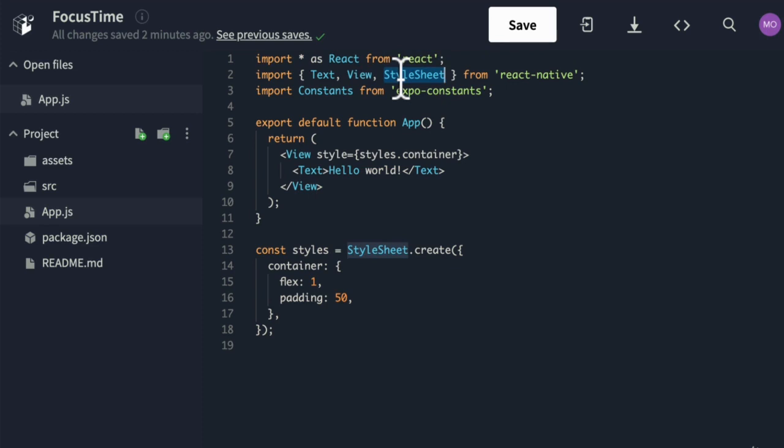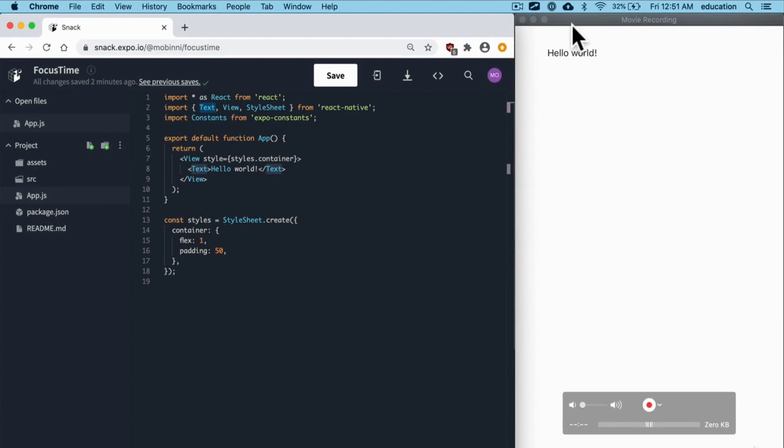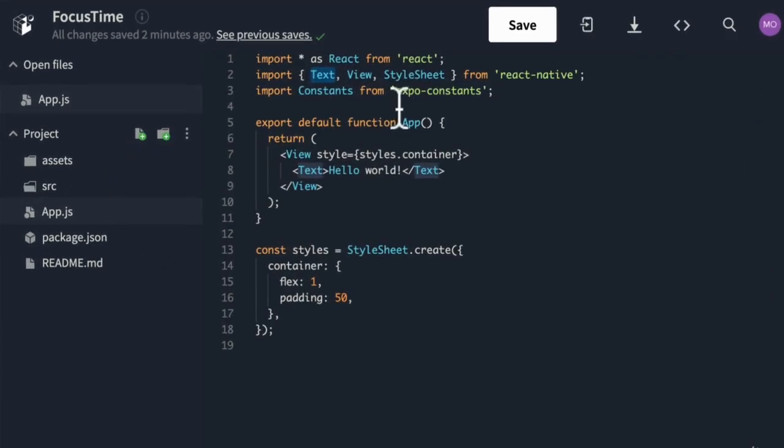A style sheet is basically for us the ability to write our styles, give our views a specific position, markup, text color, background color, give our text a specific text color, bold, italic, specific font family, give it a nice pizzazz.